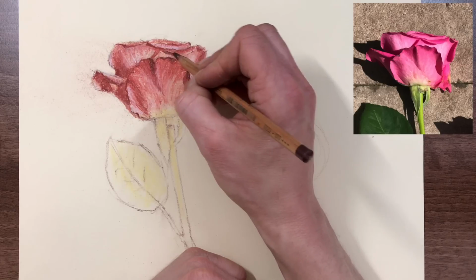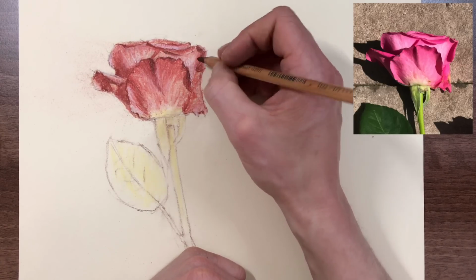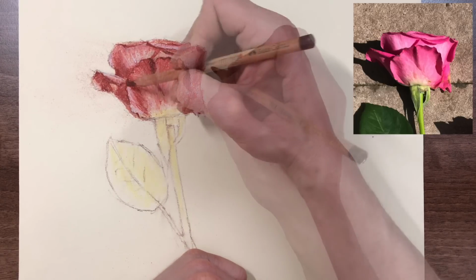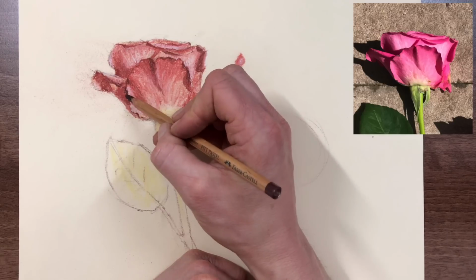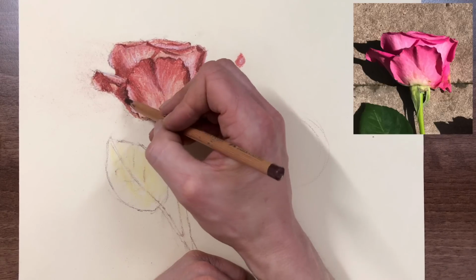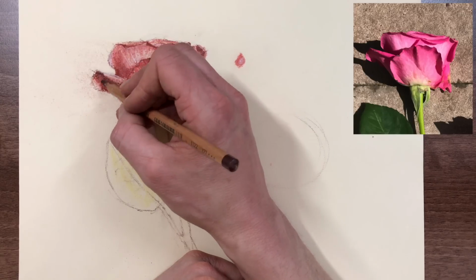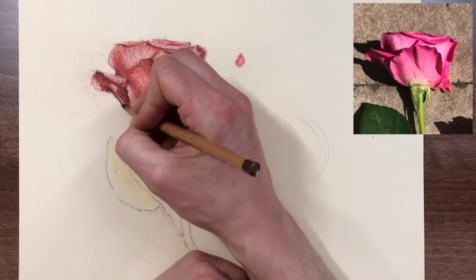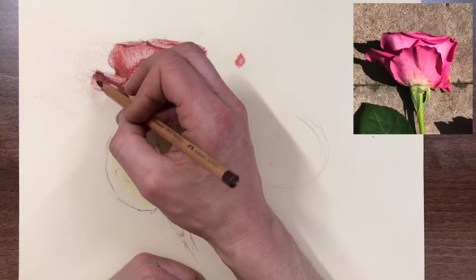So I want to err on the side of not too much pressure, because it's a lot easier to go firmer and stronger and strengthen colours than it is to try and erase them back. So I'm just looking for the strongest areas of darks where there's shadows, and typically you'll get that closest to an edge, and then it will soften off as you move out. This is all going to be a strong shadow, so what I can do is just draw around that edge, and then I can work the pencil out with that.